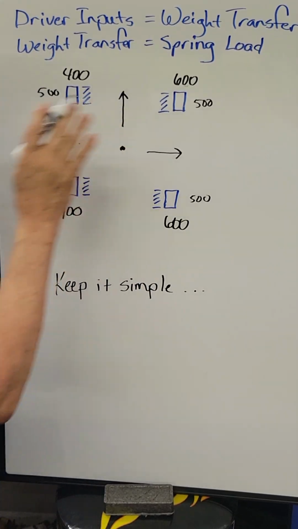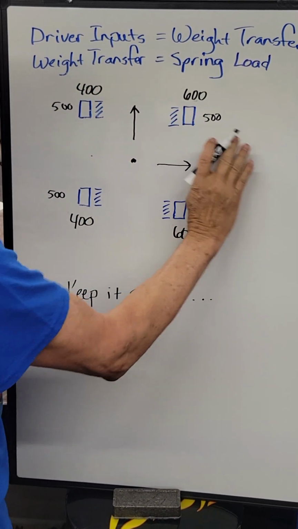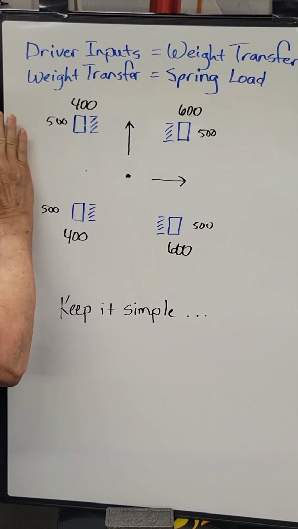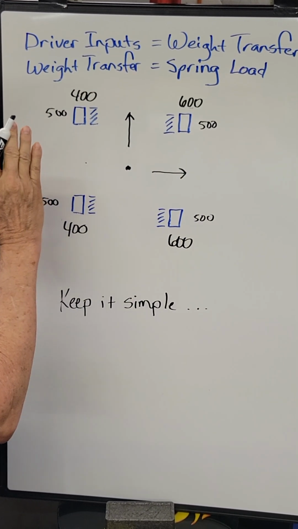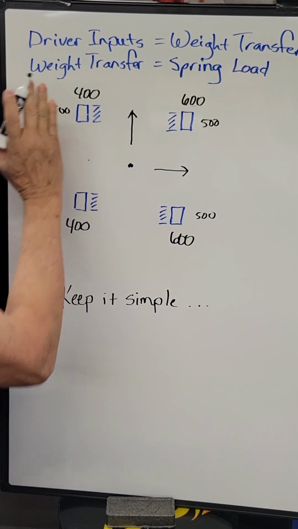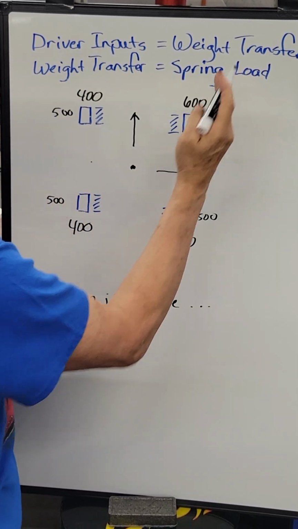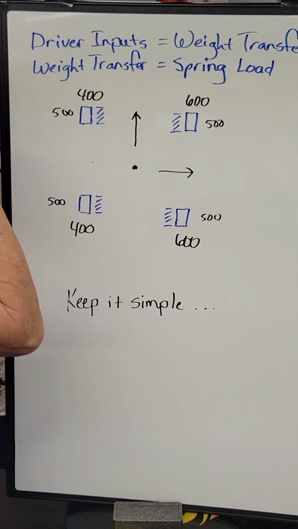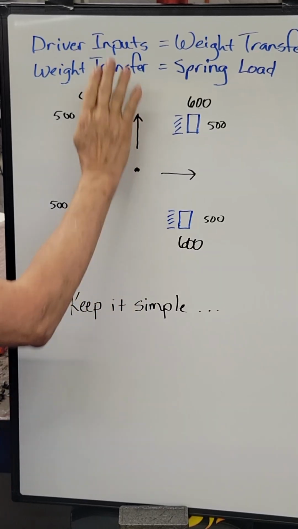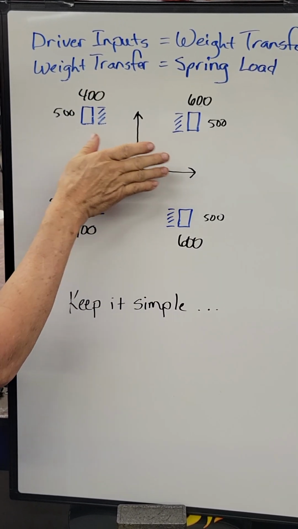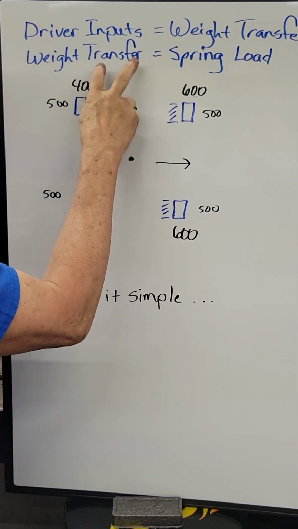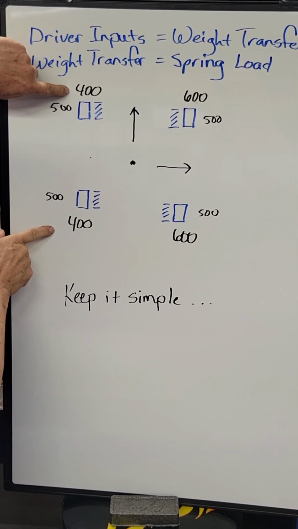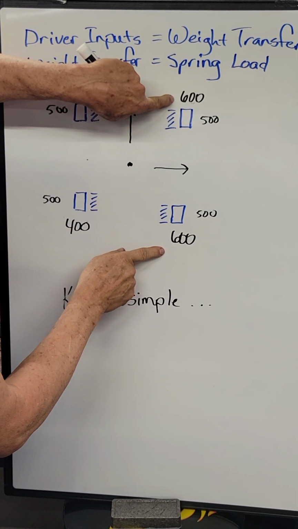Okay, that way you understand that the weight loading these springs is coming from somewhere, and it is actually coming from this side, and it is unloading these tires, creating less load on these two tires compared to these two. So that's a basic layout of the weight transfer and how it is transferring from one part of the car to the other. Because anytime weight transfers, it's unloading in one area and it's loading in another.